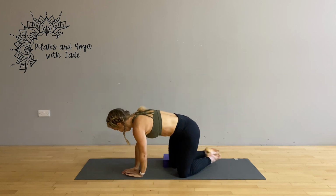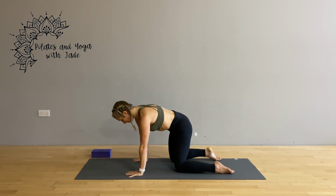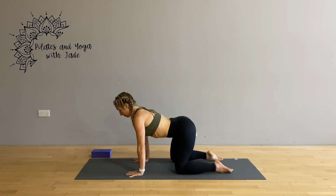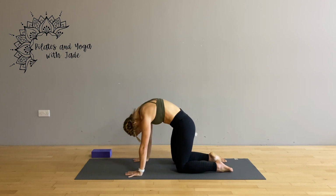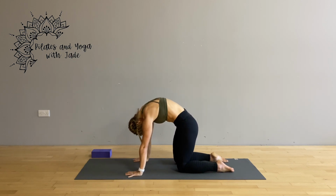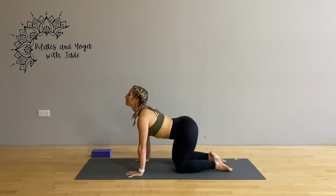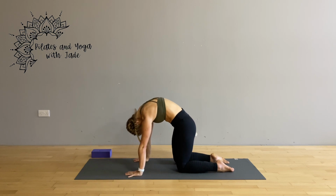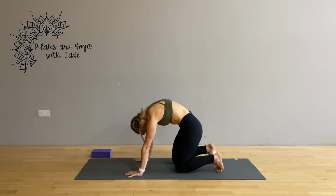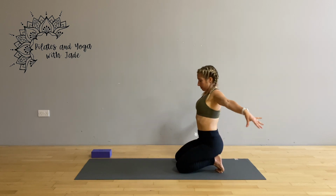Let's make our way onto all fours, giving yourself a moment to arrive. Coming into our cat and cow. Inhaling, opening through heart center. Exhaling, curve the back, rounding the spine. Taking your time here to mobilize through the back, create some movement. Releasing any tension through the back of the body. Slowly tuck in the toes under and make your way back to a kneeling posture again.